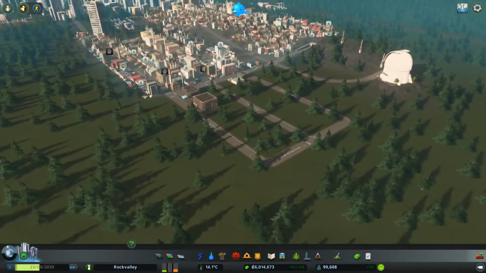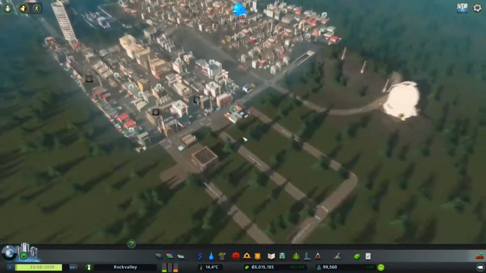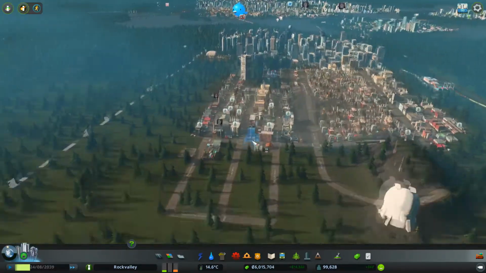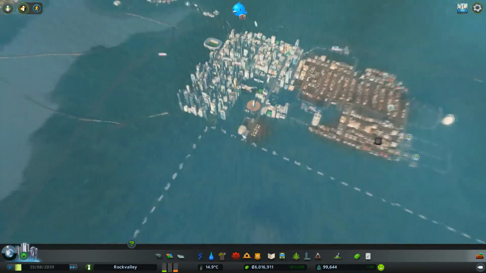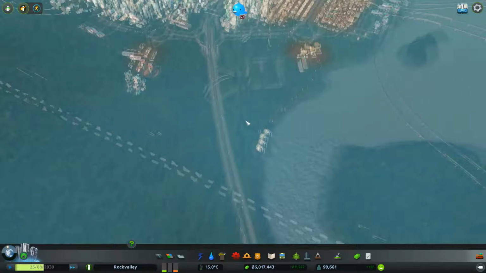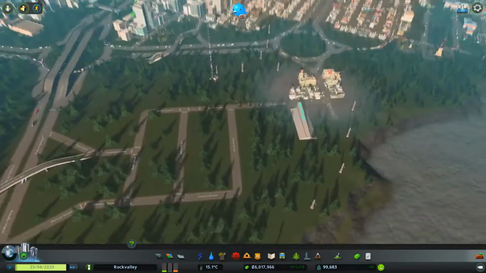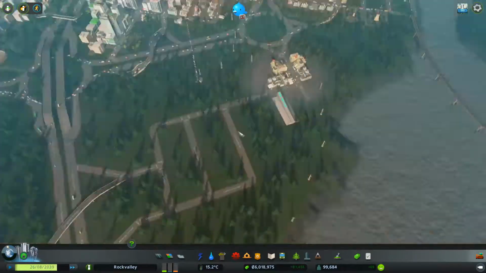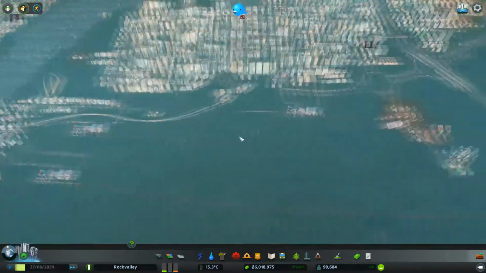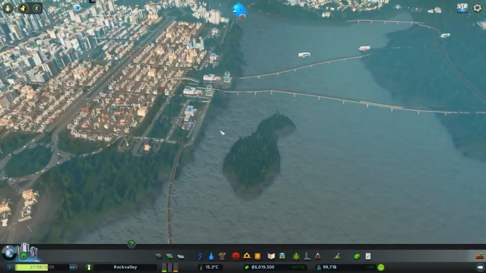You can see straight away this is growing. So it goes to show that there's a demand on this side of the city, but nobody's moved in here at all. And this applies to residential, industrial and commercial.